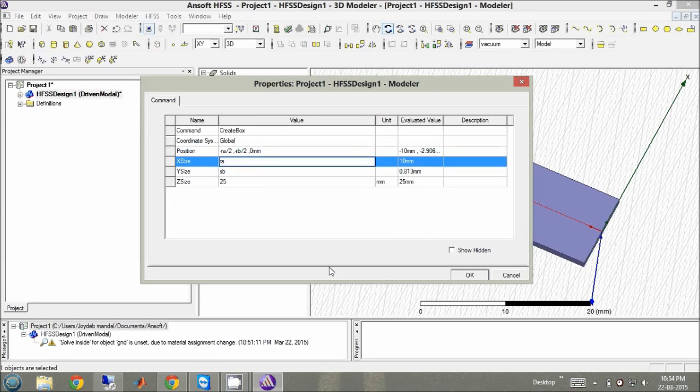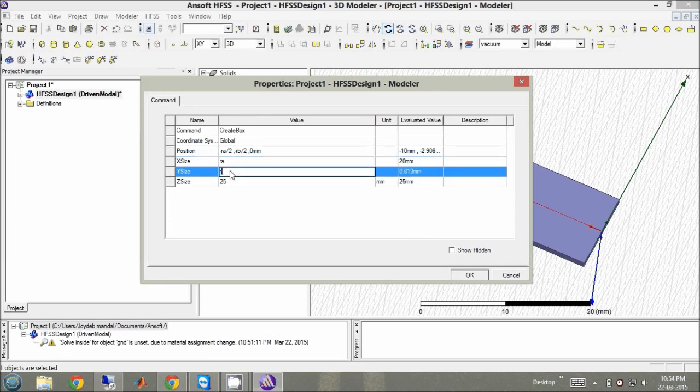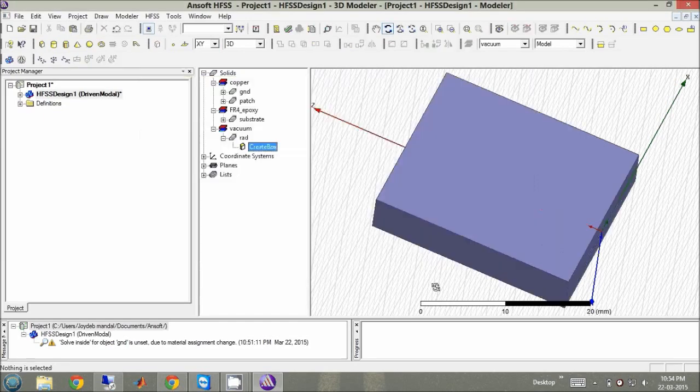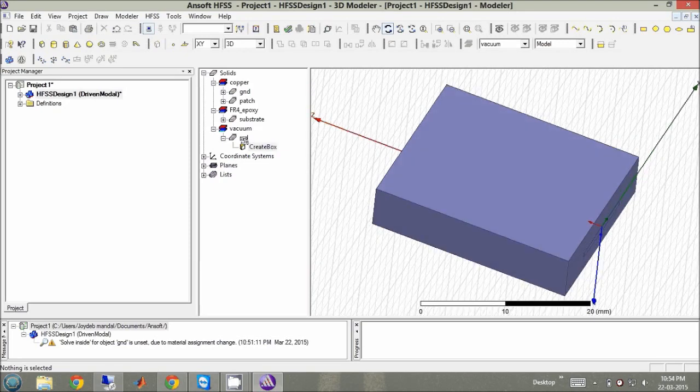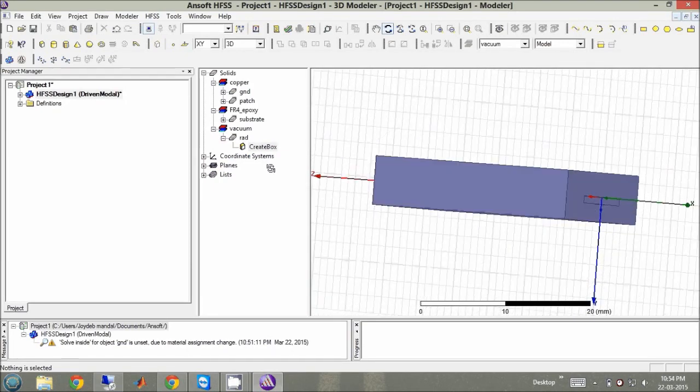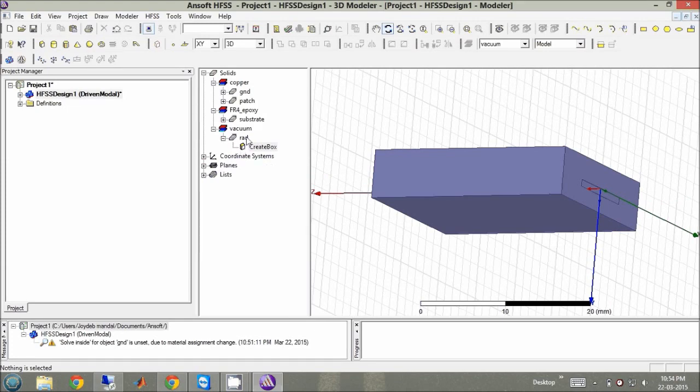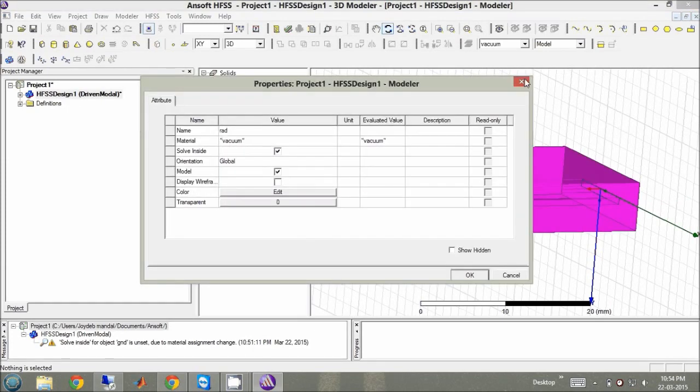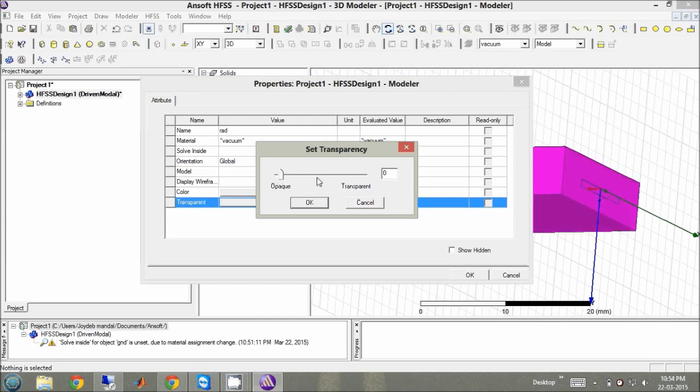Now it is RA and Y size will be RB. Z size should be the same because in HFSS the radiation box ends from port 1 and starts from port 2. Like that the radiation box is designed. You can do one thing: click red, then go to transparent, and give it transparency.